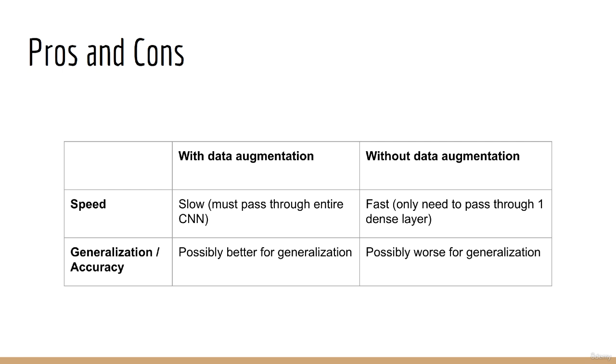Without data augmentation, it's basically the opposite situation. You can pre-compute the features before training, which will save you a lot of time. Training logistic regression is extremely fast. Yet, this also means that you cannot use data augmentation, which may cause your model to perform suboptimally. However, it's always worth trying both to see which method gives you the best results for your specific dataset.